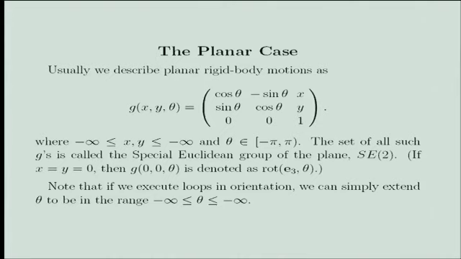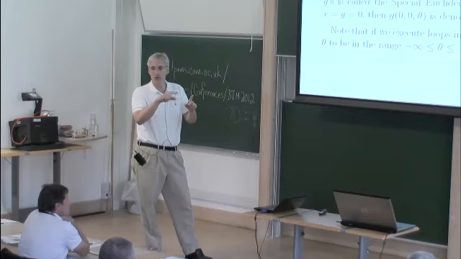Now, with regard to the idea of global orientation, so what do I mean by that, total orientation? The easiest way to look at this is first to look at the planar case. In the plane, any rigid body motion can be described by a position given by x and y and an orientation angle theta. Now in the plane, if you concatenate two rigid body motions, that angle of orientation adds.